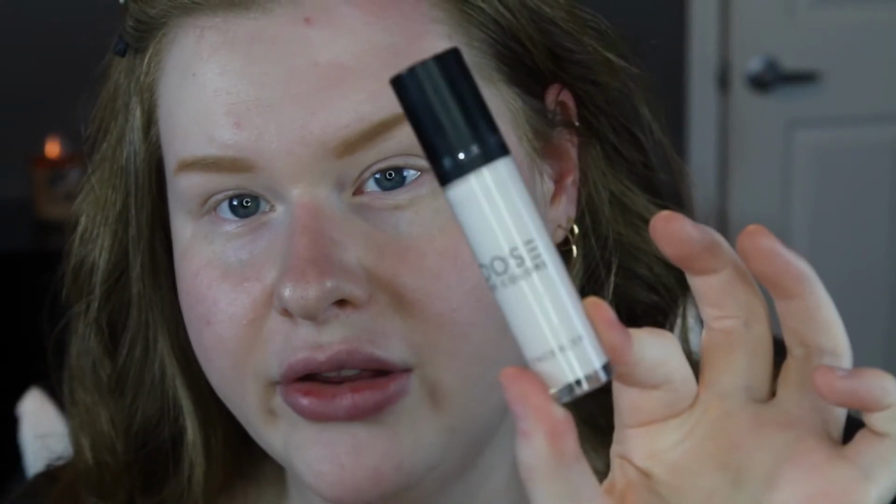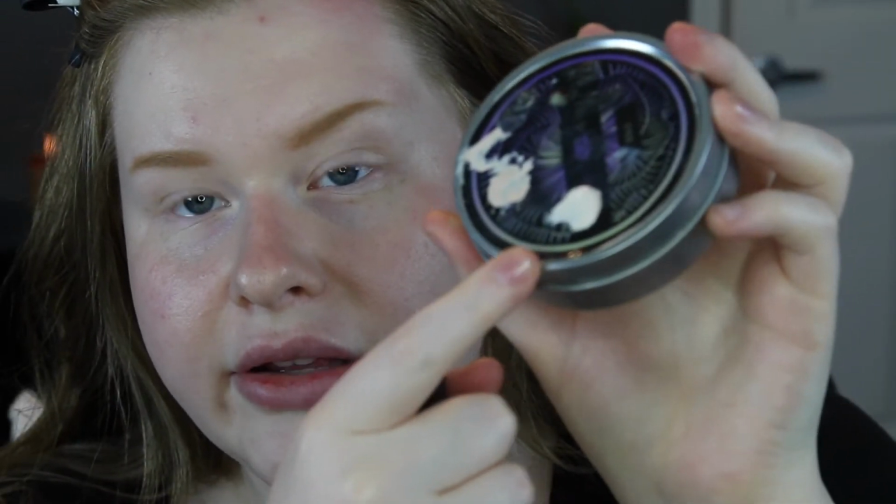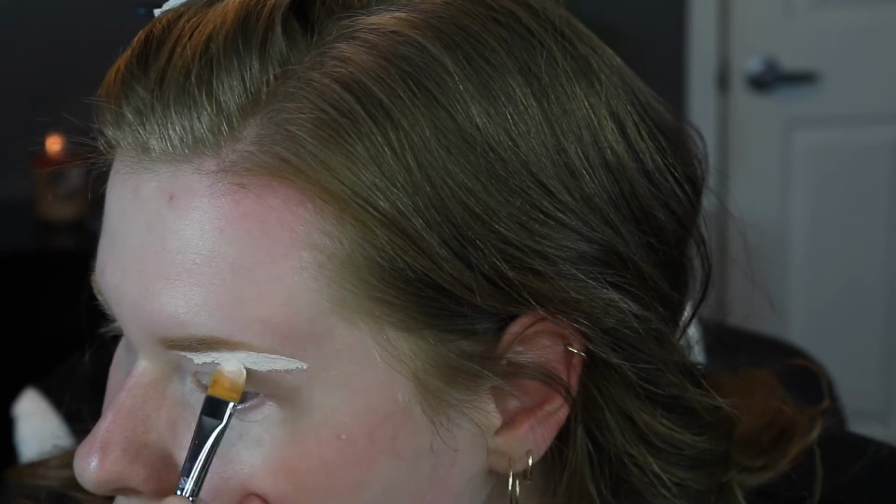I'm taking this Dose of Colors concealer in O2 Fair. It's so pale. It's a little bit paler than me, not gonna lie, but I've been really enjoying a little bit of a lighter concealer under the brow. I don't know, just think it looks pretty, so we're doing it. I'm gonna take a little bit of this on just a little palette thing. I got a lot of other crap on here, but that's the concealer, and I'm going to take a little concealer brush here from Sigma that I love, and it's rubbed off, but it's so good, and go underneath my brow with it. So I'm just going right underneath the brow and making the shape exactly how I want it with this concealer, because it kind of erases any little mistake you made with your brow product.